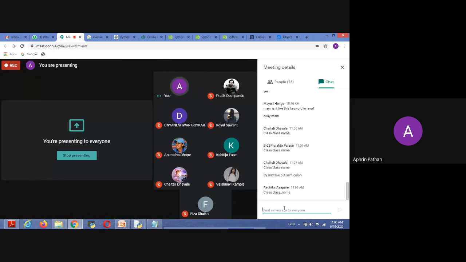Radhika, class name. Is it right? At least concentrate. This is the morning session, not the evening session. Yeah, I can understand that Python you are learning first and it is a little bit tricky, but you should know the syntax as well. I'm not asking anything out of the syllabus. Whatever I have taught, I'm just asking you to say the same things.